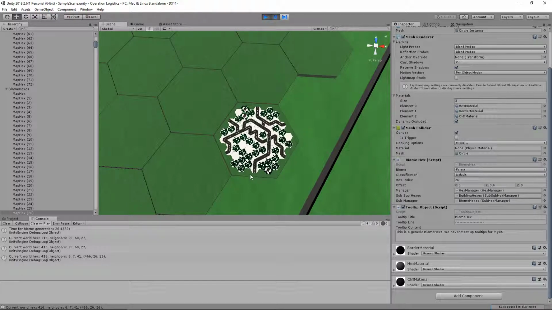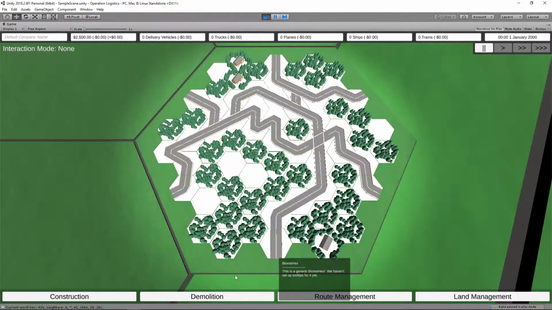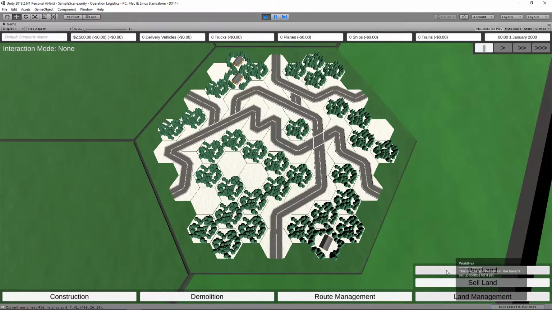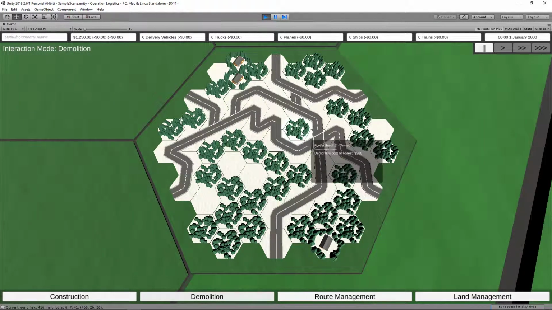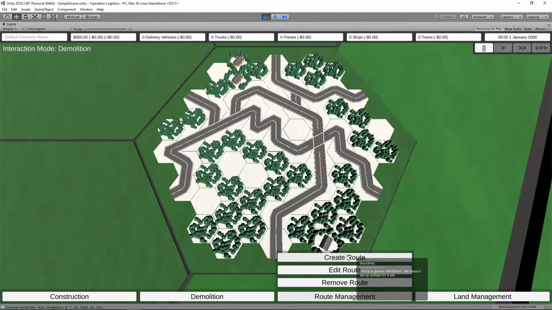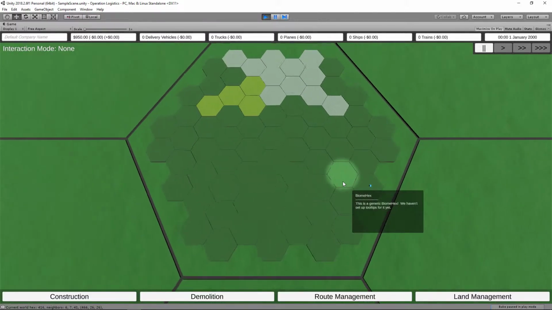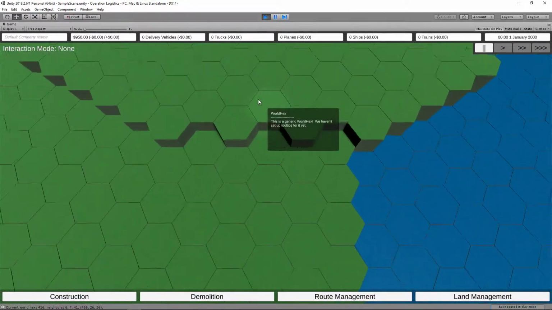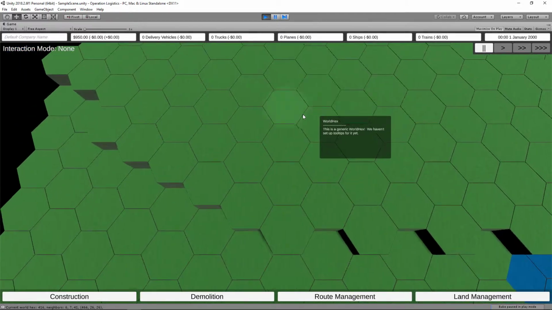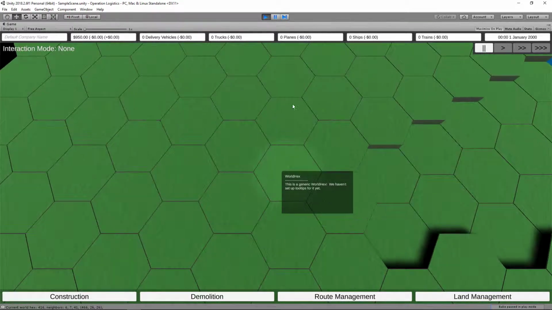As far as what these guys are connected to, who knows? But I'm a little more concerned about this right now. So let's go ahead and purchase some land here. Let's buy this forest. We'll go ahead and demolish that. Create a route here, select our route. And I'm going to zoom out. And where are we? I think we were up here, maybe? No, we were down here, weren't we?